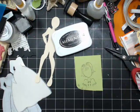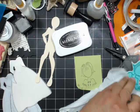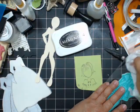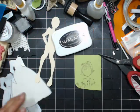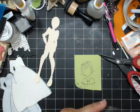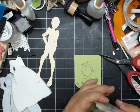There we go. So that's pretty much all you have to do for the bride dress. Not too bad. Like I said, you could make it more fancy if you wanted to get short sleeves or make her have off the shoulder.